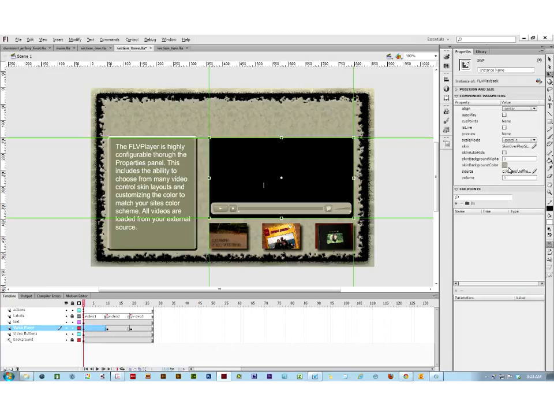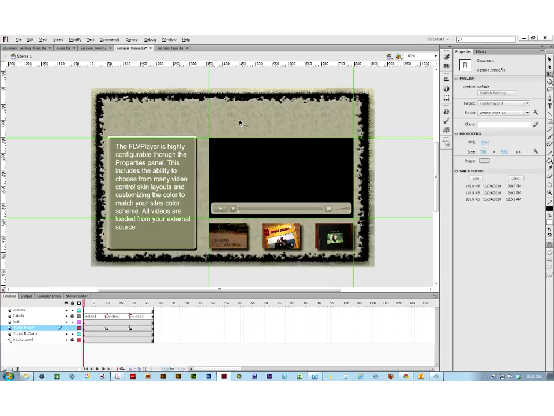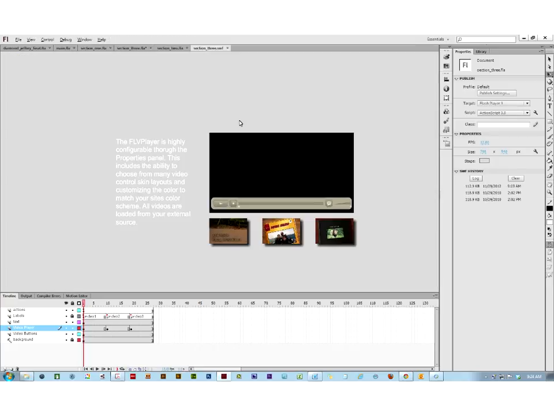For some reason, that video is not showing up within this window before we start to play. But I do have autoplay turned off. I have a line put in the center. And at this point, I can test this and see what we've got. And the first thing that you'll notice is that there is no video, there is no skin around this, and that's because the background layer is coming from someplace else. So when I click on this, and I click on play.